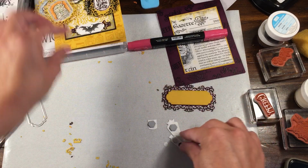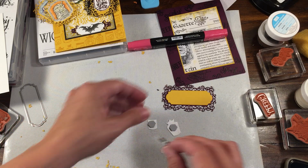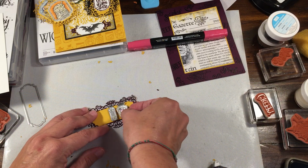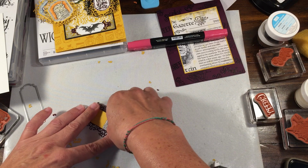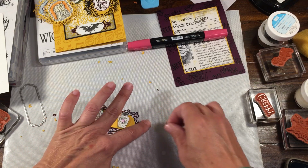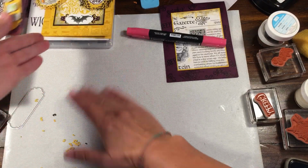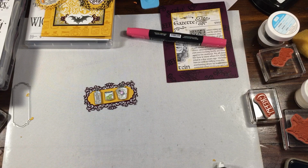Okay, pick these up. Put the bones in the center. Actually, I think I'm going to put this over here since it's a little taller. There we go. Okay, and then all we got to do is put the rest of this together.